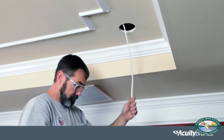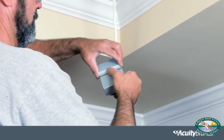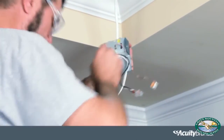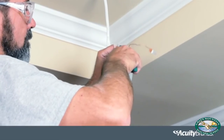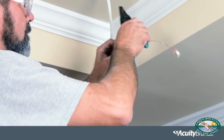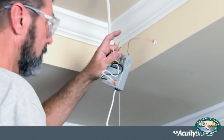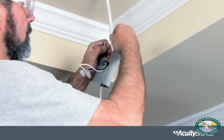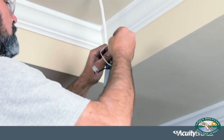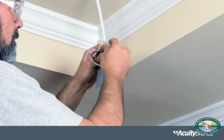Pull electrical wire and cut length needed. Open the cover of the remote driver box and remove one of the knockouts. Locate the power supply leads from the remote driver box and connect to power source using the provided WAGO connectors. Connect the black wire to the live wire, white wire to neutral wire, and green wire to the ground wire.